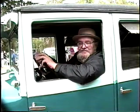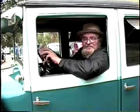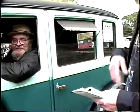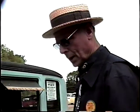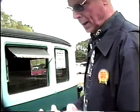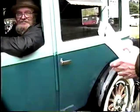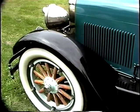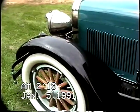Rick is driving a 1927 Essex Super 6. It's a four-door sedan, and it is especially interesting in that this model has an aluminum body. Now, the Essex engine was only 153 cubic inches. It's a 6, and the car has those classy Hudson lines, but a small engine. With the aluminum body, it gave that engine a little advantage in taking off and pulling hills and carrying a load. So Rick is very proud to have this car, and this was his restoration.